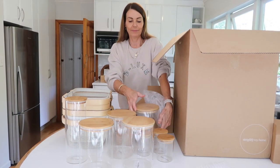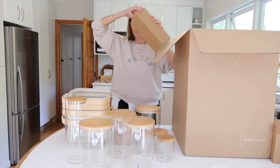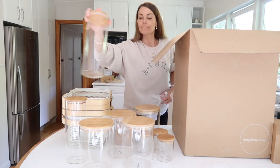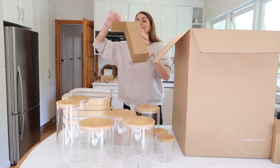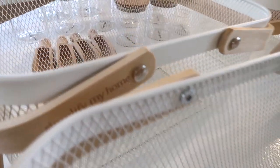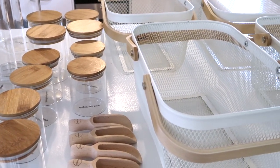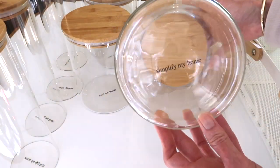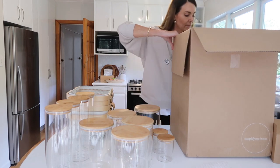So I decided to go all in and grab some really cool storage containers. I'd had FOMO seeing people online with these really cool Simplify My Home containers, so I decided to go all in and get all matching containers to give myself the best possible chance to have the pantry of my dreams. That's why this is my first tip, because it really does make a big difference to get really good storage containers that not only work well for you but are visually appealing as well — because what you're wanting to create is a really calm, appealing space where everything has its place and you can easily find things.